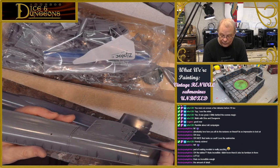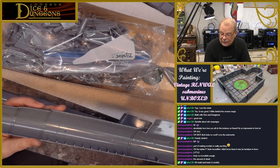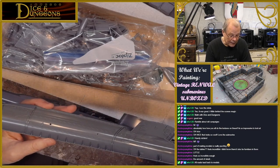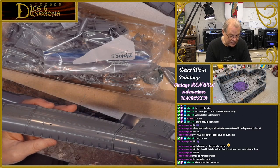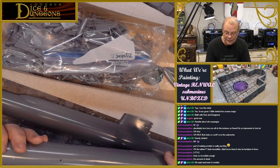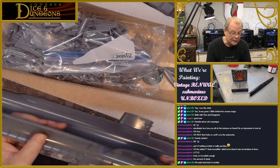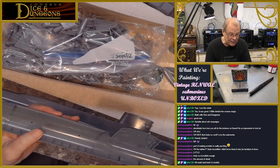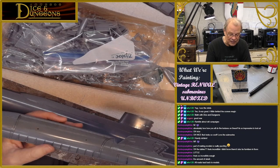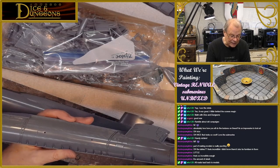and highlighted. So what I think I'm going to be doing when I actually ever really get around to putting this model together is I'm going to prime this whole thing, both inside and outside, because I'm going to be painting the hull. This plastic is really not very good, really. And there's a nice flat gray paint that we've been using that would look beautiful on this. But I'm going to prime the inside of this.